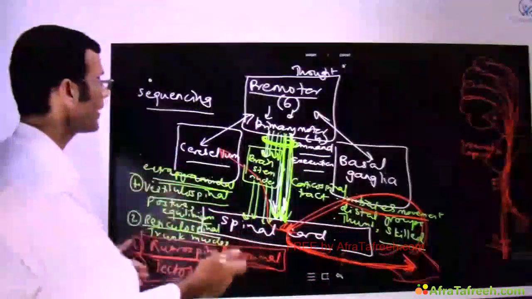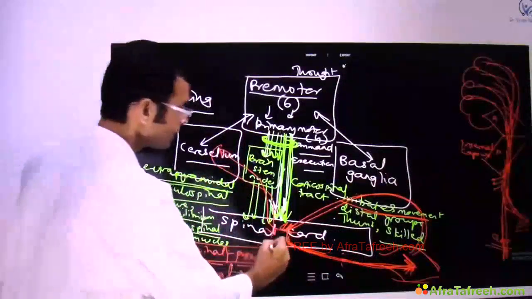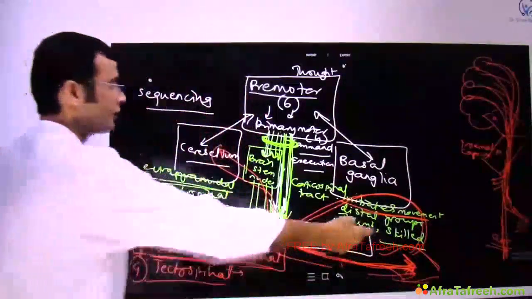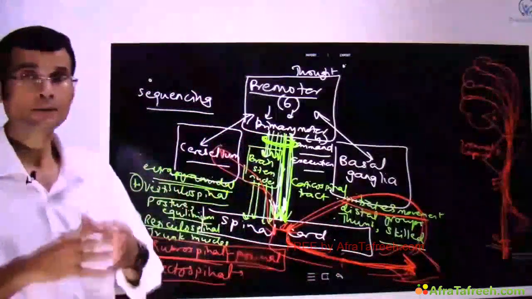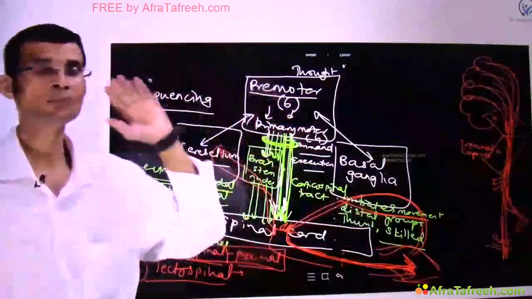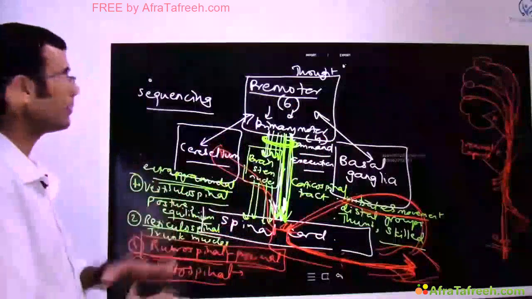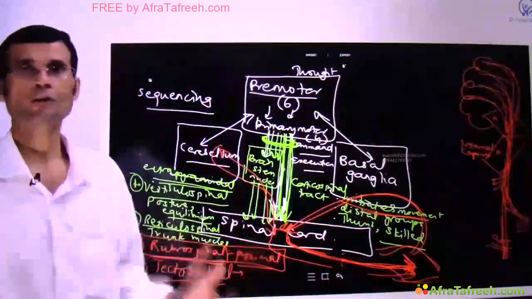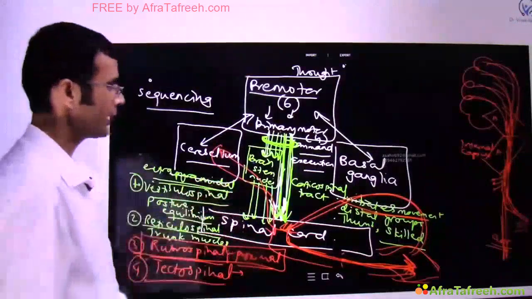After the comparison, the cerebellum will send the signals back and adjust the muscle contractions. So now, initiation of the movement was the function of the corticospinal tract, but once the movement starts, it's the job of the cerebellum. The cerebellum is the master coordinator for the voluntary movements. So that's the function of the cerebellum.